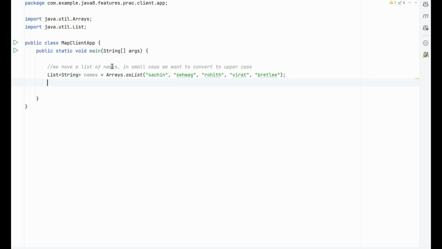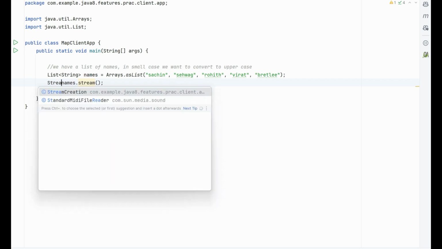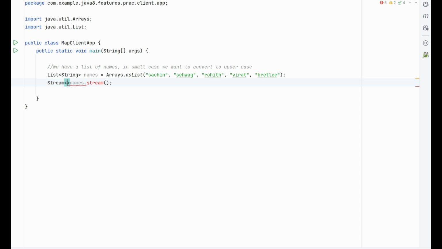Now I'll apply a stream on these names. names.stream returns a stream of String. I'll write it in two different ways, first this one: Stream of String, names stream.